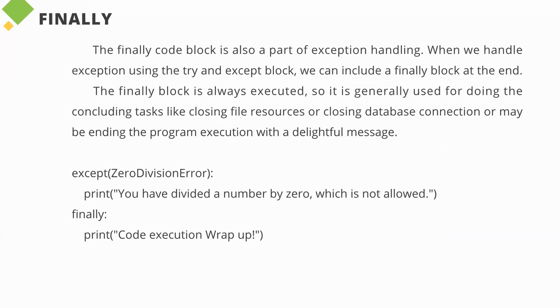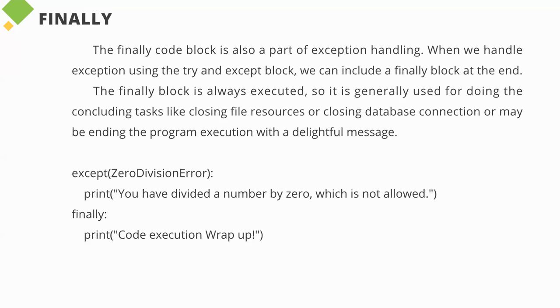Now, what is finally? The finally block is not mandatory, but it's a very essential part of exception handling. When you handle exceptions using try and except, you can include a finally block at the end. It helps us conclude the program, like closing file resources, closing database connections, or ending the program execution with a nice message. That's a separate use case.